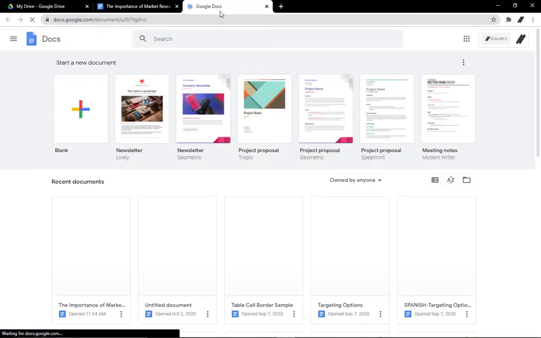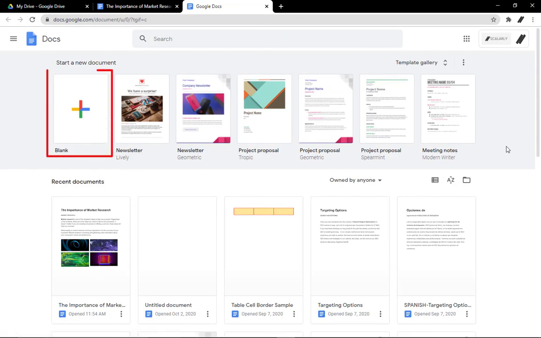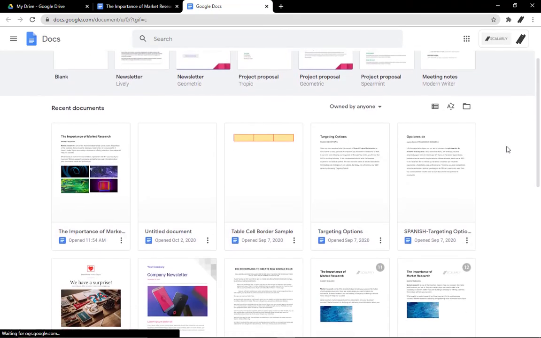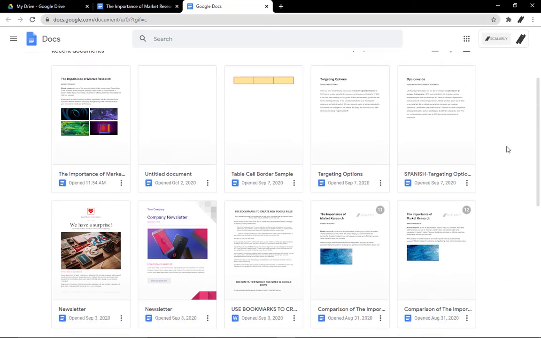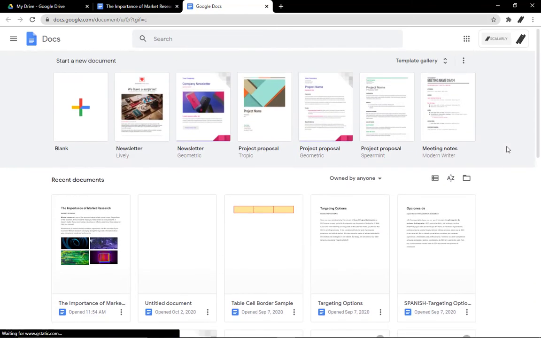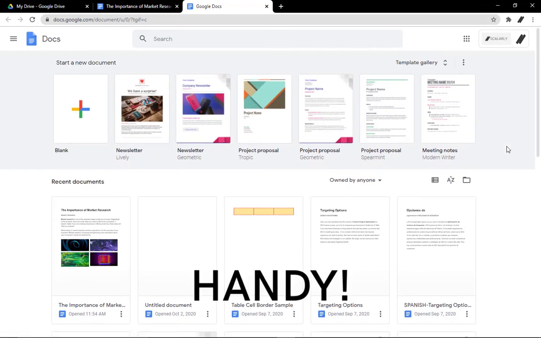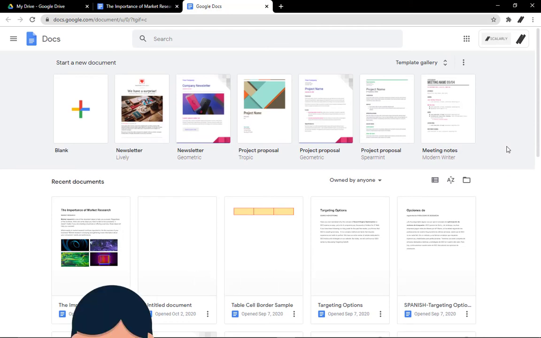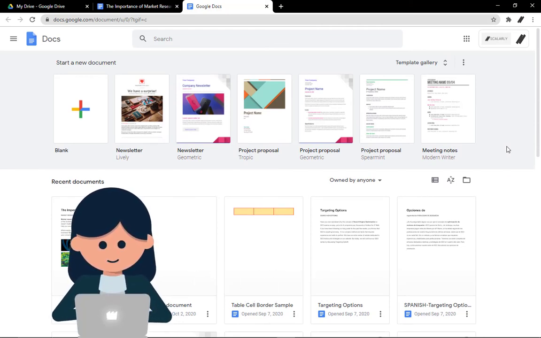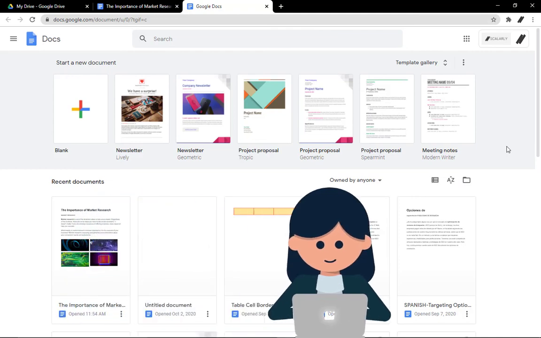Click on to the new tab where you can create and submit templates. Open a new document and also filter through recent documents within your Google Drive. It might be simple, but it's certainly handy to know, especially when you're in the flow of writing content and want to reference check or extract text from another document.